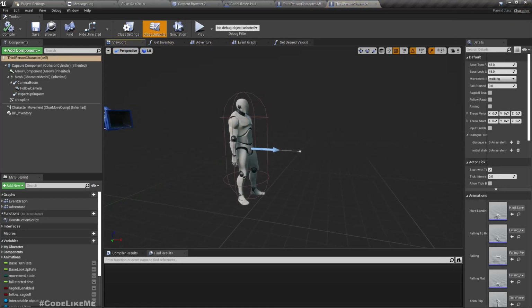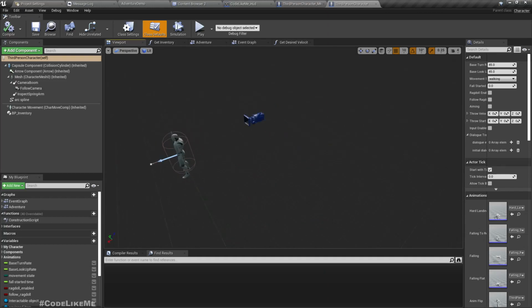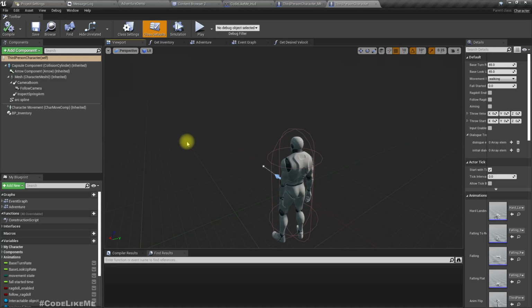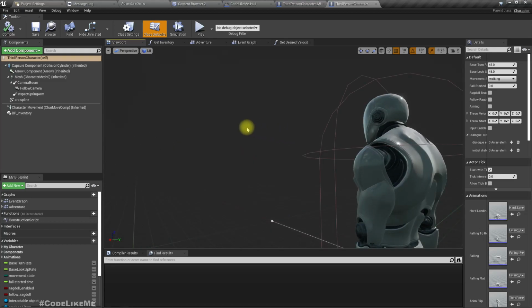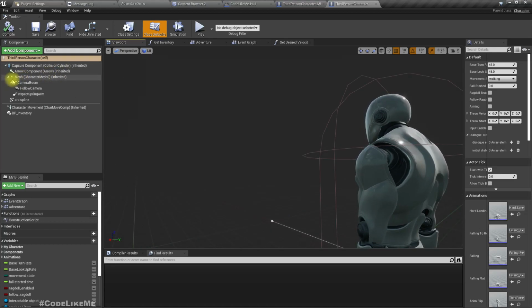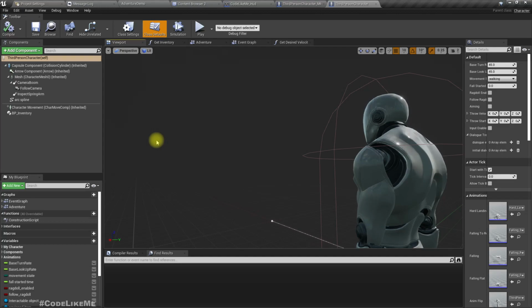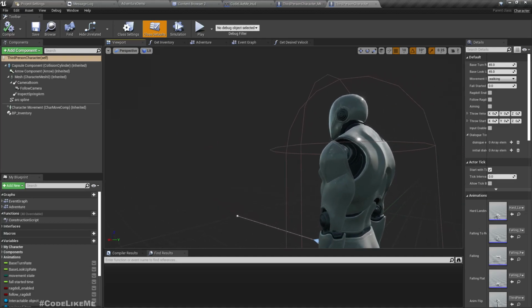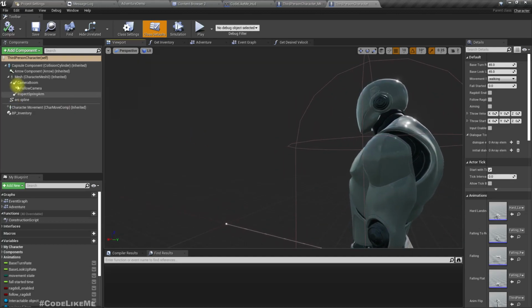Here is the player character main class. So I'll add a couple of points here that we can use so that the camera can be attached dynamically, so that we can add some dynamics to the camera.